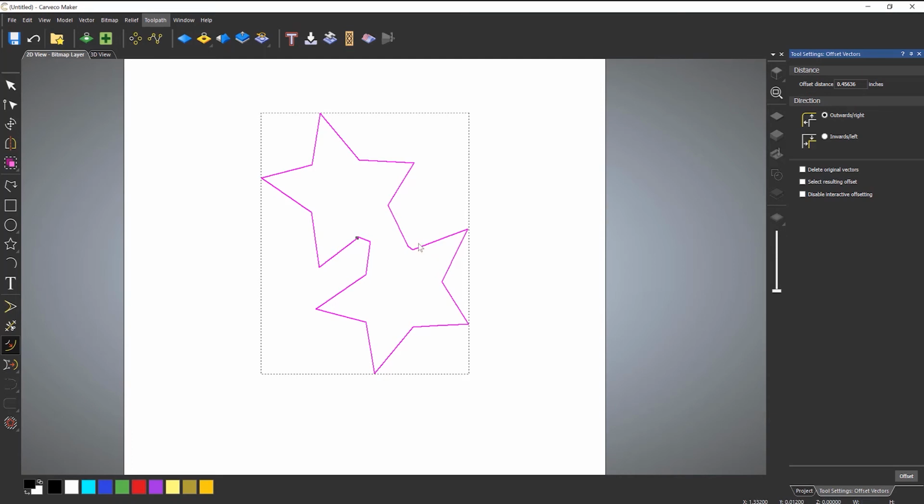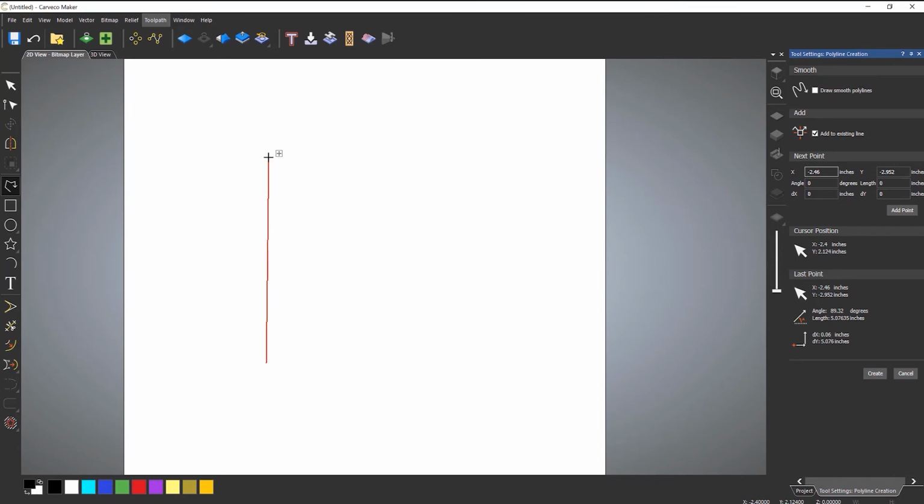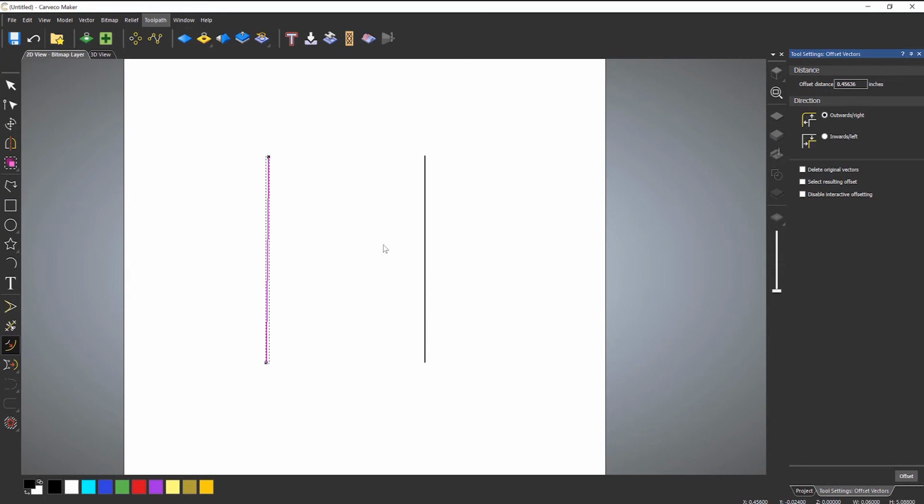Okay, so let's explain the right and the left. If I delete that and I draw a line from there to there, and I'm going to draw a line from there to there. Let's go back to offset vectors. So let's select that there. I want to offset both of these lines, let's say outwards. So this one, I want to move this half an inch and I want this not outwards. Think of this as a single line, so it's either left or right. I want to move this to the left. So if I select left, offset, that's fine.